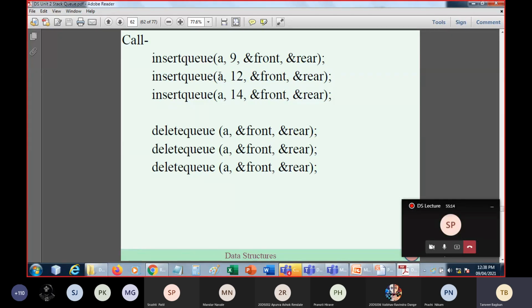Here, if we don't implement the structure, inside the structure we would have to write A, front and rear. If we don't have the structure, then each of these elements should be passed separately. You have to pass A separately, you have to pass the array by reference, meaning all arrays are passed by reference. You have to pass front and rear by reference. So more parameters will be there. But if you make this part of a structure, then you have to pass only a reference of the structure, just how we did it in the stack, and you have to pass only the element. No need to pass these 4 parameters.